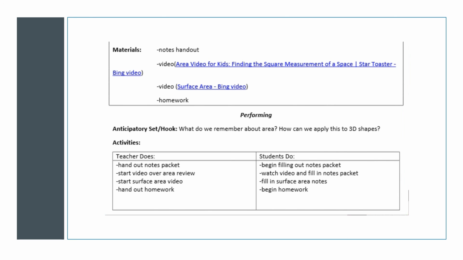And then after we've gone over that and we've understood that surface area is just areas being added, I'm going to hand out the homework. If I need to, we can do a few of these problems together in class. If I don't need to, we might not. We may shorten the homework. It just depends on how that class is going, what this class looks like they're understanding. Do we need to shorten it? Do we need to really look at these problems in depth, or can they just do this on their own?